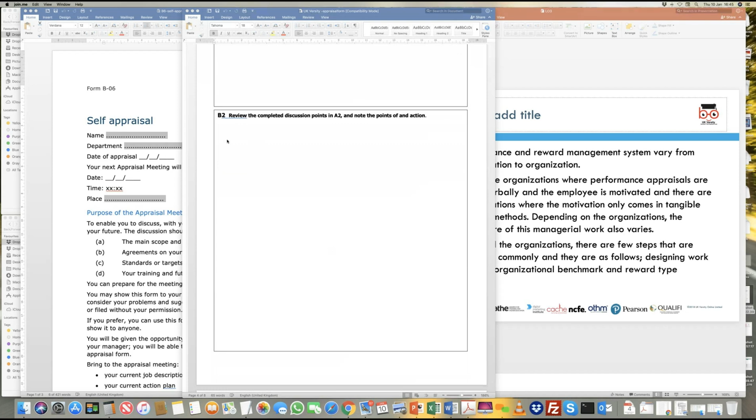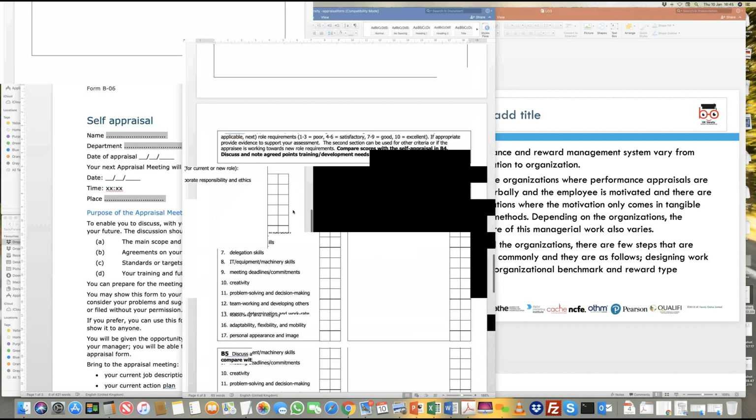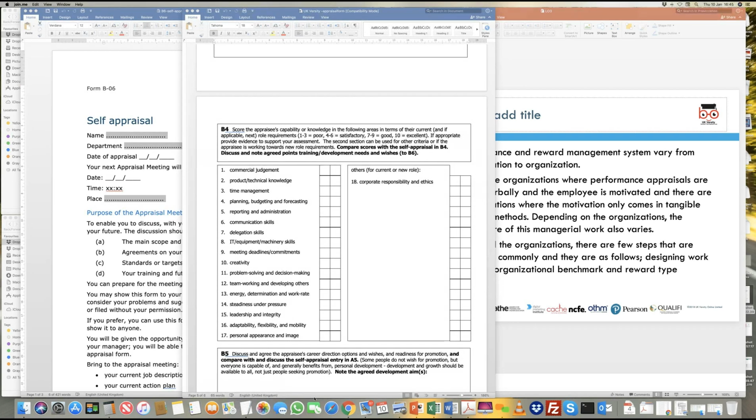So this is an opportunity for the employee to bring forward some points of discussion he or she feels are required to be discussed in the appraisal, because of which maybe the performance has been affected, or the output has not been up to the mark, or the employee has not felt comfortable delivering certain responsibilities, or there are gap areas which are troubling or bothering them. And again, there is a self-scoring, and then objectives are listed down, and there is a self-scoring. And then the scoring is here done by the manager.